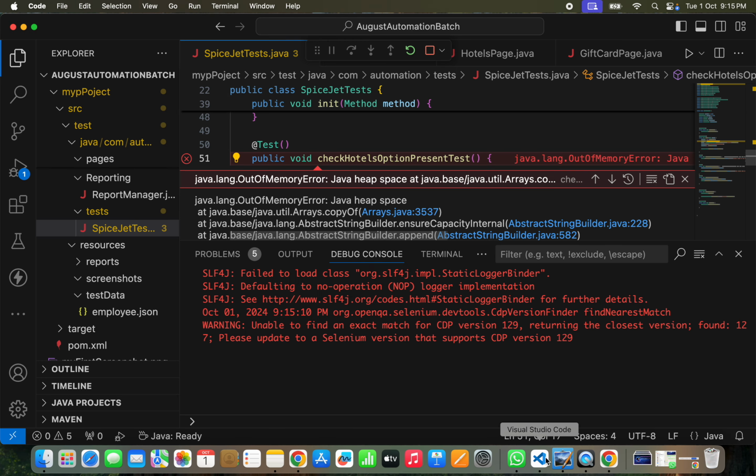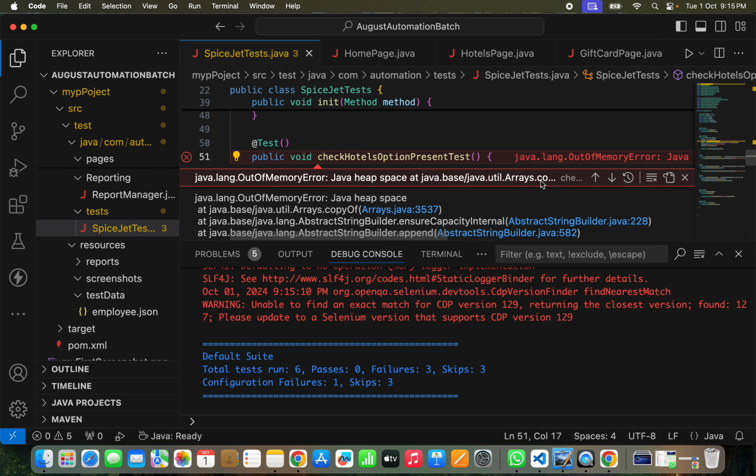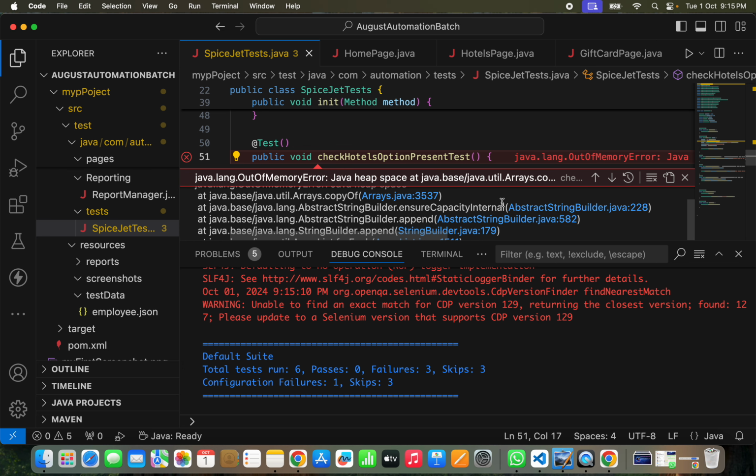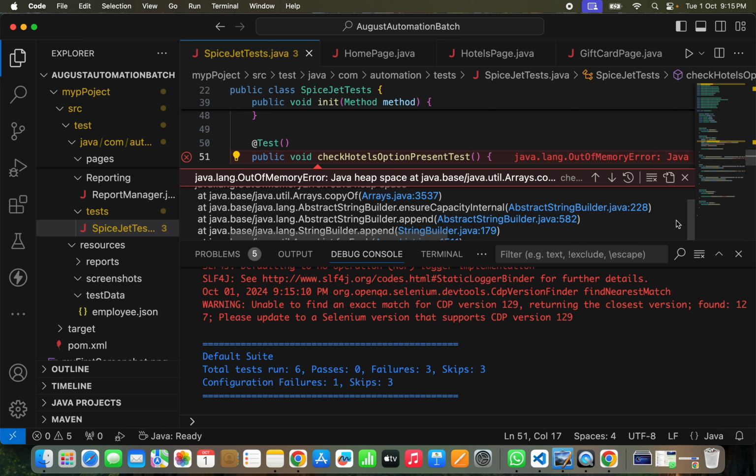What happened? Okay, java.lang.OutOfMemoryError: Java heap space at arrays, string builder. Let me check. There is some error, an out of memory error.